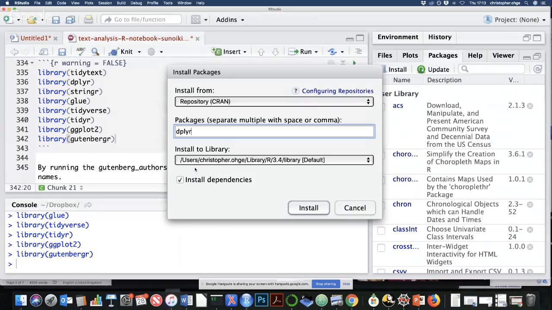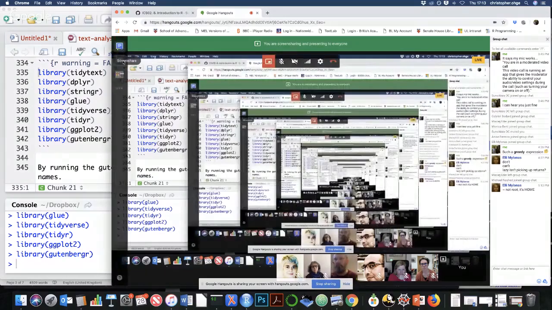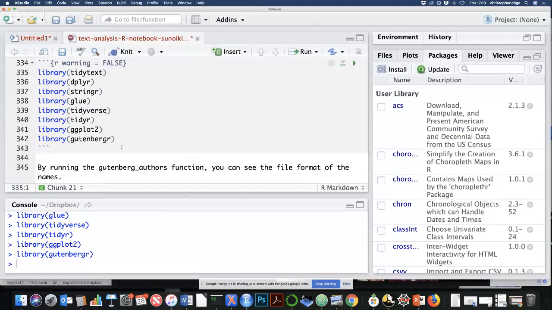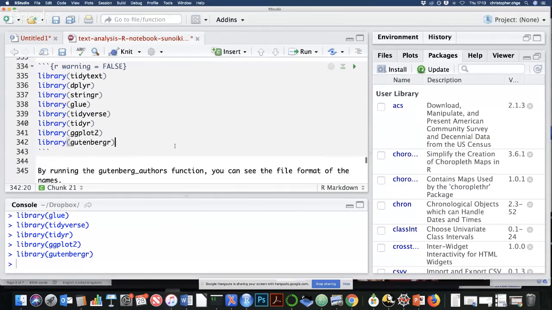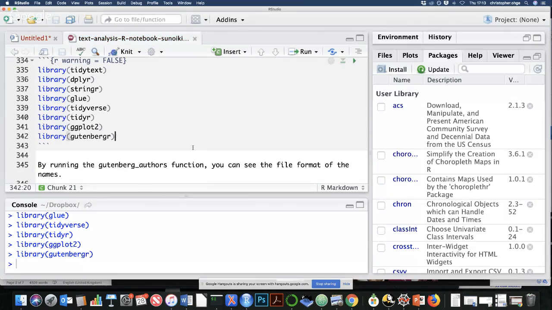And say you're not getting the dplyr, you'll want to find that on your packages, and thankfully there's a drop-down menu that shows you these things, and you just click install. And once you have the package installed, you can then just do Command Enter on all of these libraries. For the record, for me, that was about 2/3 of them. Sometimes you need to download a lot of them. Sometimes there's just one or two, so it depends. Because I've worked so much in R, I probably didn't need to download any of them. So once you have installed all the packages you need.